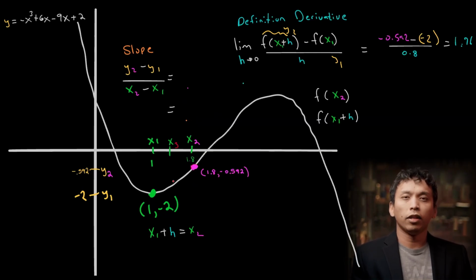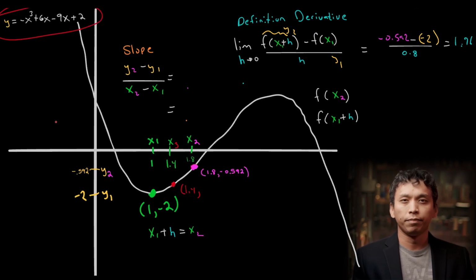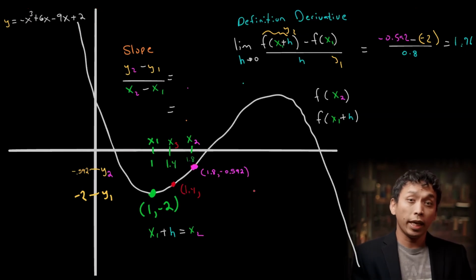So we're going to make a dot even closer to this. And let's arbitrarily choose an x3 value of, say, 1.4. So here, our x3 value is 1.4. And then given our coordinates here, it will be 1.4, and a y value. Plug it into this original y equals minus x cubed plus 6x squared minus 9x plus 2, and we plug 1.4 into that equation, we would get a y value of negative 1.584. Now we repeat this whole entire process.